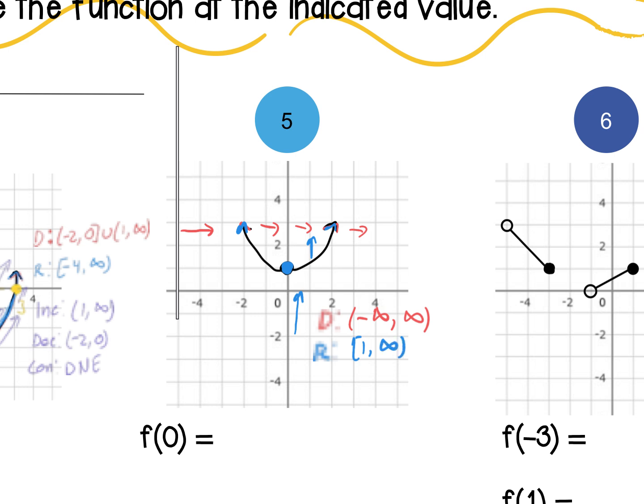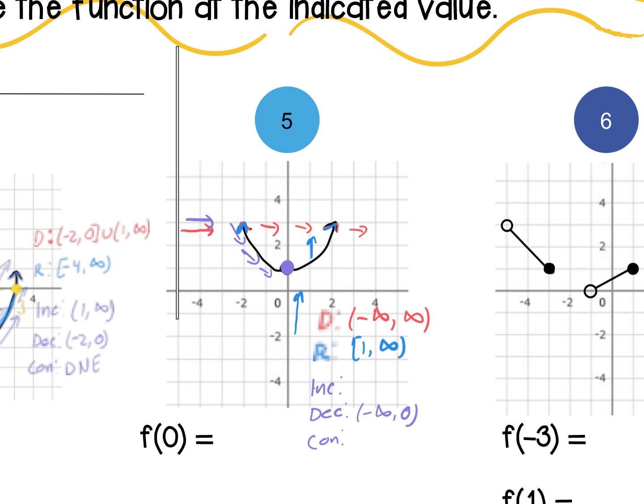All right. And now let's do our intervals of increasing, decreasing, and constant. Going from the left to the right, coming in from the left, we're going to be going down. So we're going down, down, down from left to right, and then we stop going down at this point right here. Now what interval is that going to be? It's going to be from negative infinity to 0.